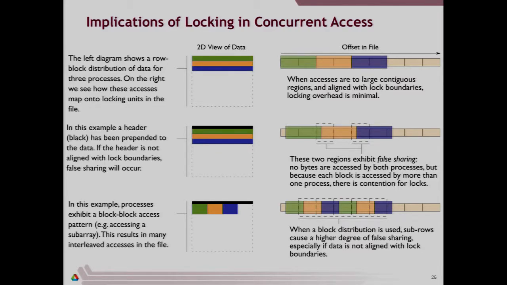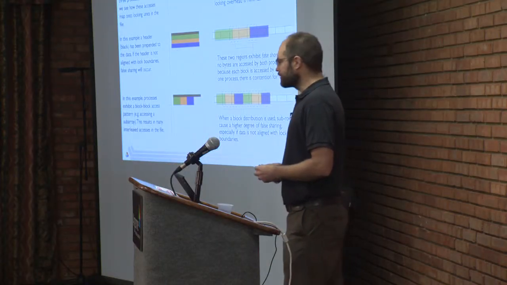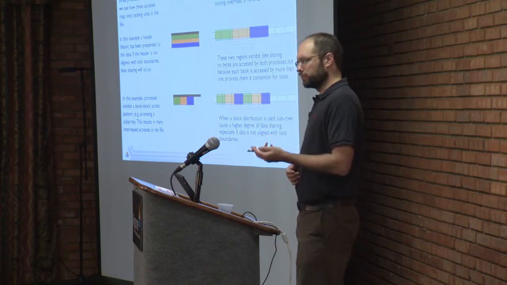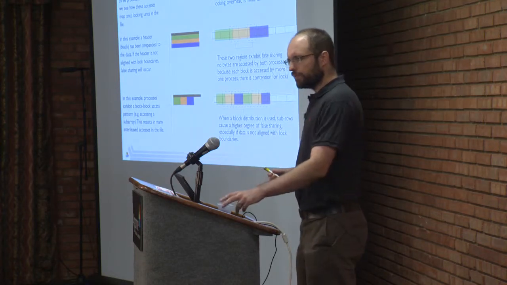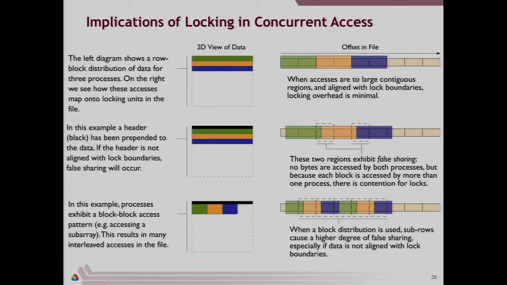It gets even more complicated if instead of rows for a row major language, you're doing a block distribution, and now you've got more coordination that has to happen: not just your own lock unit, but your neighbor's lock unit gets involved, and there's a lot going on here. Again, we'll talk about how the lower level library can help mitigate that. A good name for this would be an OS level, system level, or kernel level lock. This is not the kind of locking that the user requests to coordinate and synchronize access. This is happening in the implementation of the file system, and as a result can sometimes be difficult to mitigate at a user level.